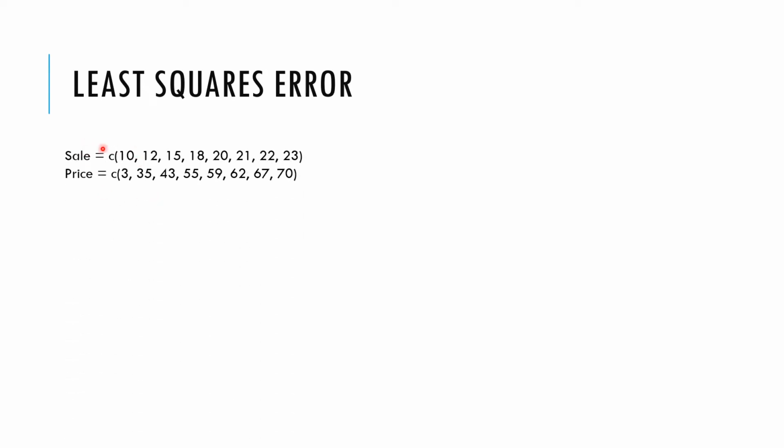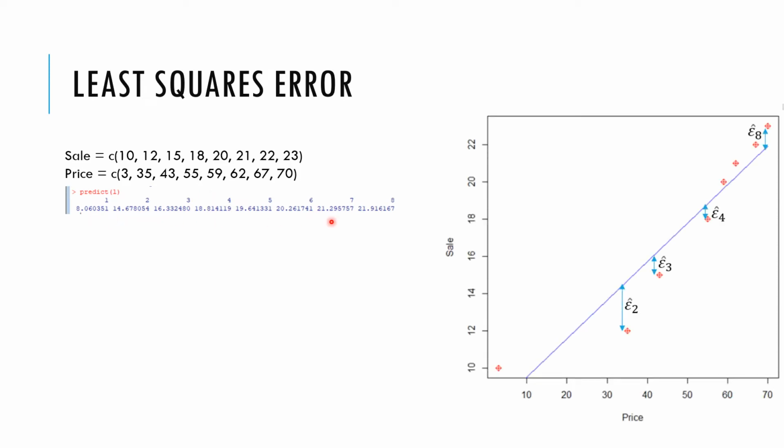Again, I've taken the same example from the previous video just to explain. And as we saw, these are the predicted values, right? This is the same plot that we saw in the previous one. This is the model we have built, and these are the actual values. So what is least squares error? We are going to see it's an important aspect of linear regression, because this is what we use as a cost function, and we'll see all the details.